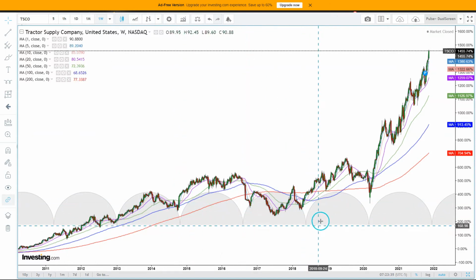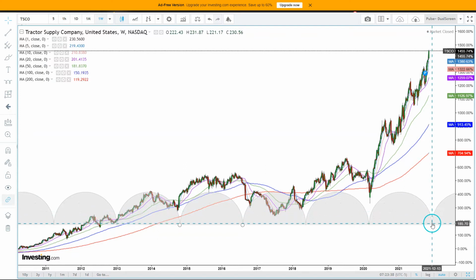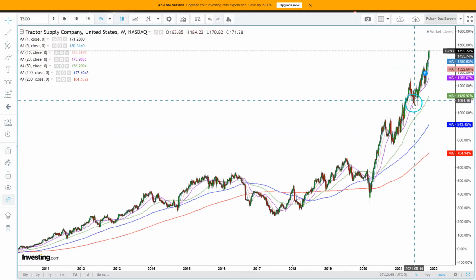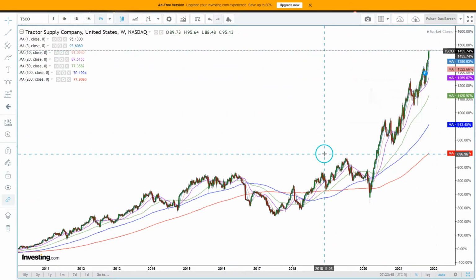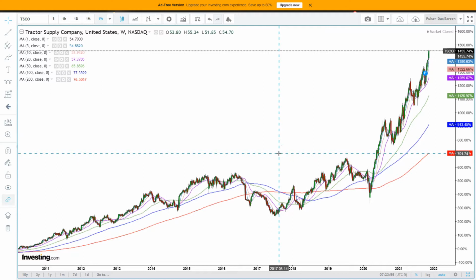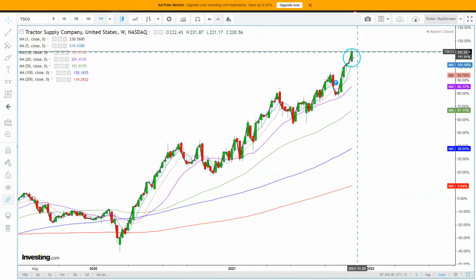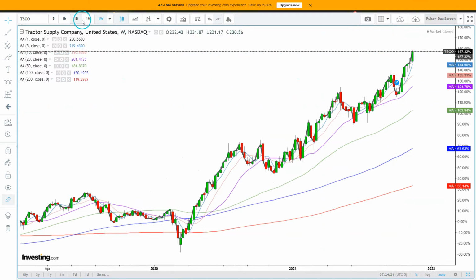cycles. Rise, decline, rise, decline, rise, decline, rise, and we haven't seen anything close to a decline at this point. The bulls have been ferocious. I wouldn't be surprised if a meaningful part of this rally has also been short covering. Now, that's something you just have to be aware of, because when we find a very interesting bearish opportunity and then you see that it went up a lot more, that doesn't mean that it went up because of bulls, exclusively bulls. It could very well be that you have some bears that had to cover, but it's when the final bear covers that you can have the perfect short. So the bulls here are in control, but they have pushed it very far.